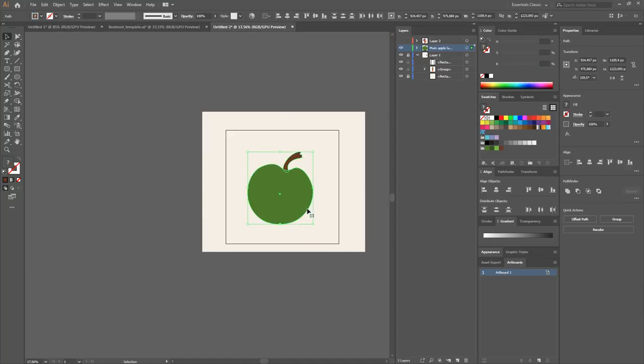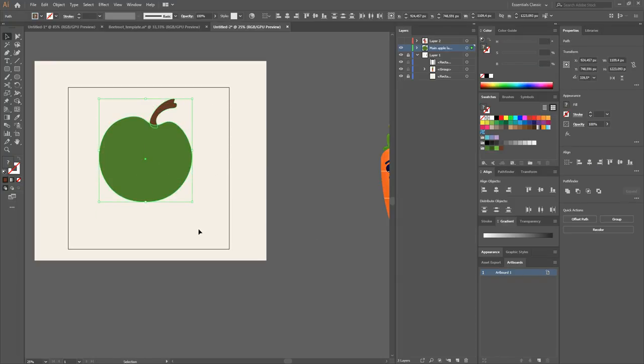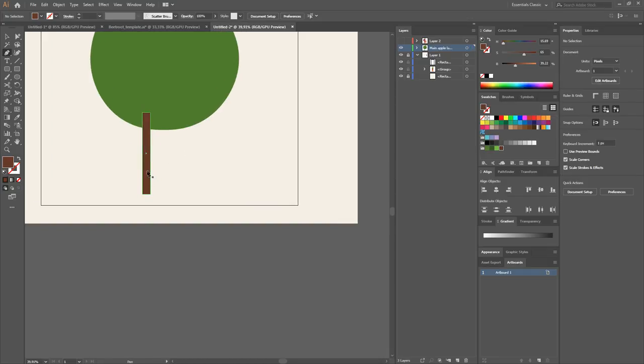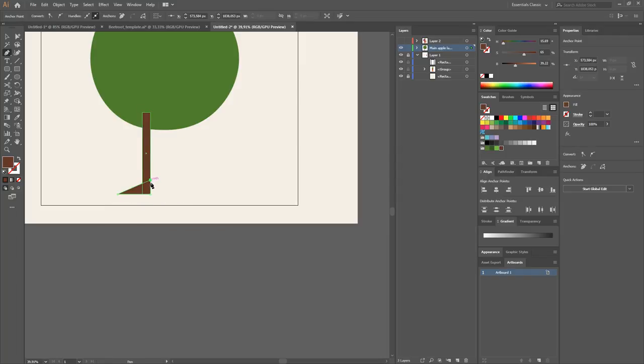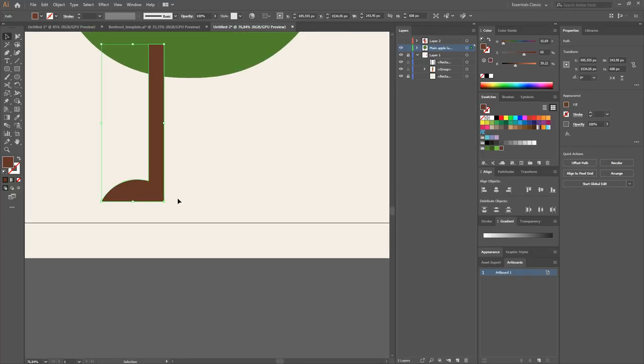Okay, now as we made earlier, let him have legs, similar to what we did with our beetroot, like this. We just unite, shift M and unite this shape, or we can use Pathfinder to be safe. Just check. Yeah, it's good. And we now just make some like this. Yeah, it looks good.